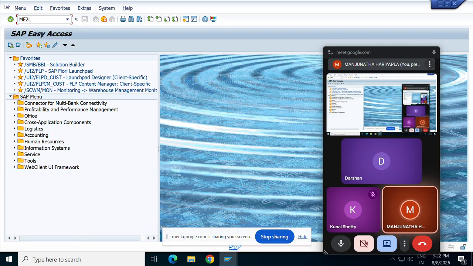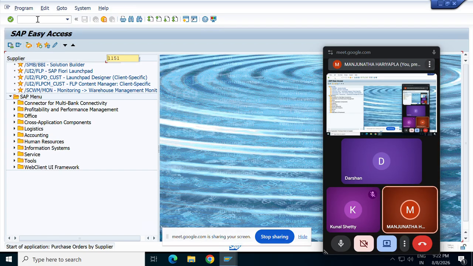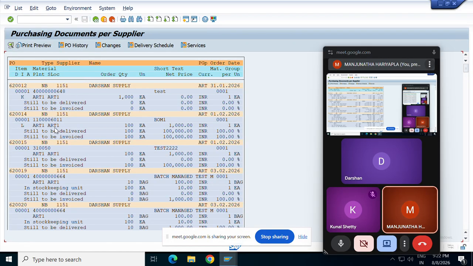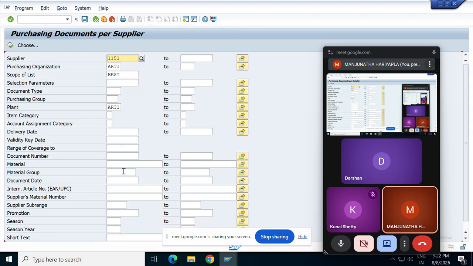ME2L, refer to vendor. So you can find this list. These are the POs available. Also document date, I will just put it. Execute.